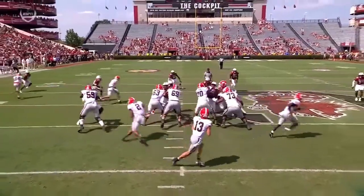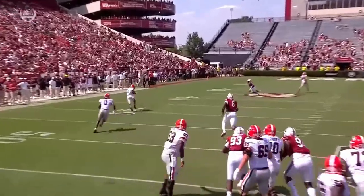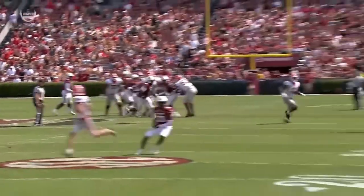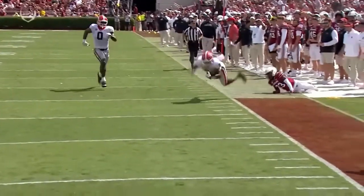Again, these plays right in here — they get lost with the ball. Nobody accounts for the back coming out of the backfield. The tight end is wide open, the back is open. Stetson Bennett had multiple opportunities of where he wanted to go with the football on that play, and takes the big play.